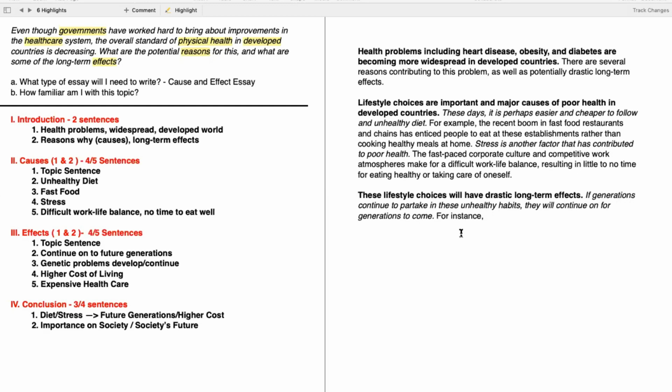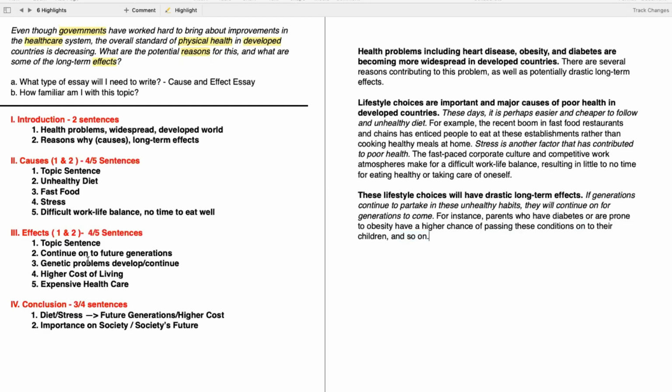I'm going to say, for instance, parents who have diabetes, okay, I'm just thinking of an example of a problem, a health problem. So parents who have diabetes or are prone to obesity have a higher chance of passing these conditions on to their children, and so on. Now notice these are some great phrasal verbs. So passing something on, so passing on with conditions in the middle is great. So on is also a great phrase.